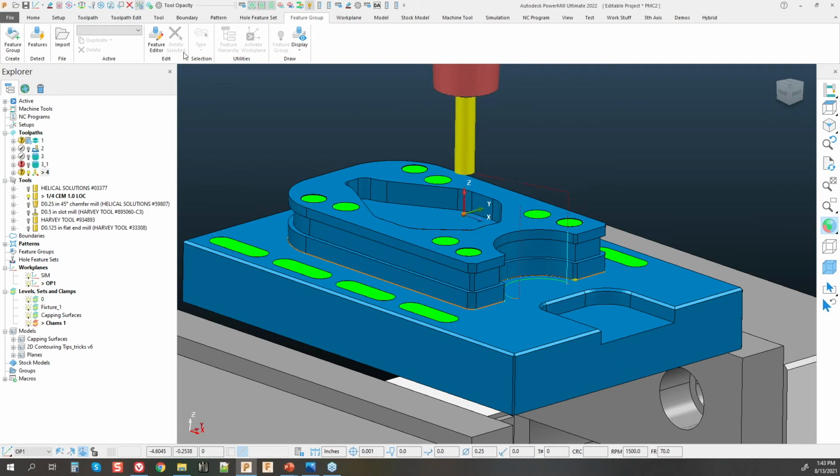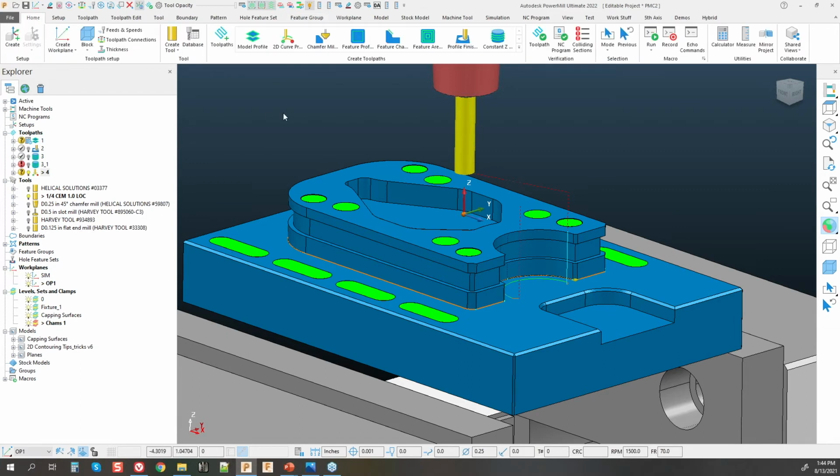There is some automatic feature recognition that can happen within PowerMill. It is not fully developed, in my opinion, intelligently enough so it can go its own on a part. And that's my opinion. I know other users may be able to use it in different ways, but I have had this crash more times on me than not. So I tend to steer users towards doing this within a toolpath similar to how I did it within a pattern.